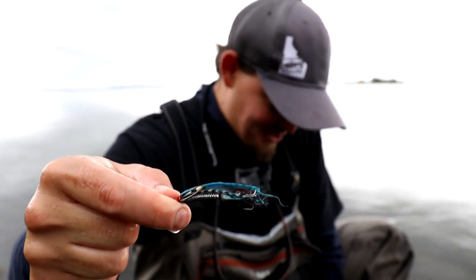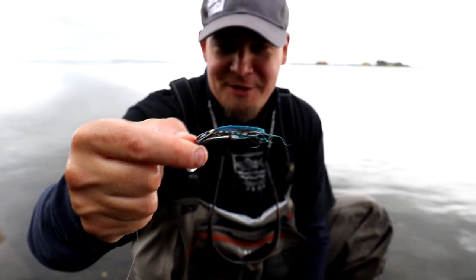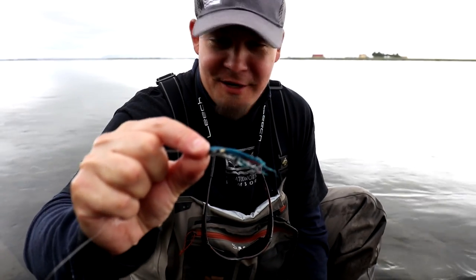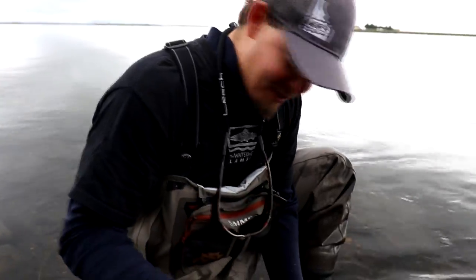I just got this, well, it's not the biggest, but it's a beautiful little silver fish on this Silver Doctor inspired fly, and yeah, that was just a dream come true. So, yeah. Thank you, little friend. I'm gonna release you back to where you came from.